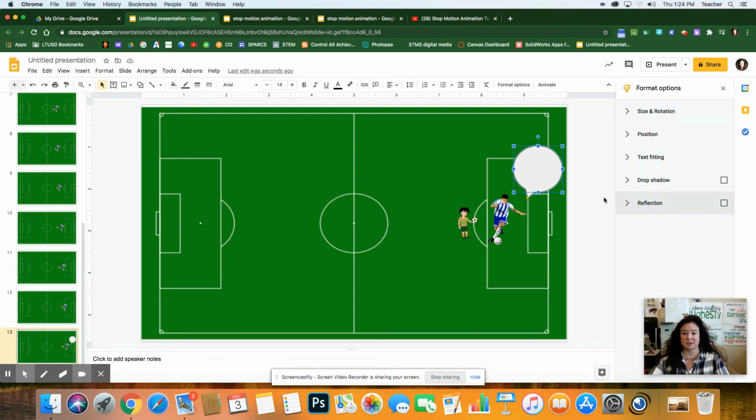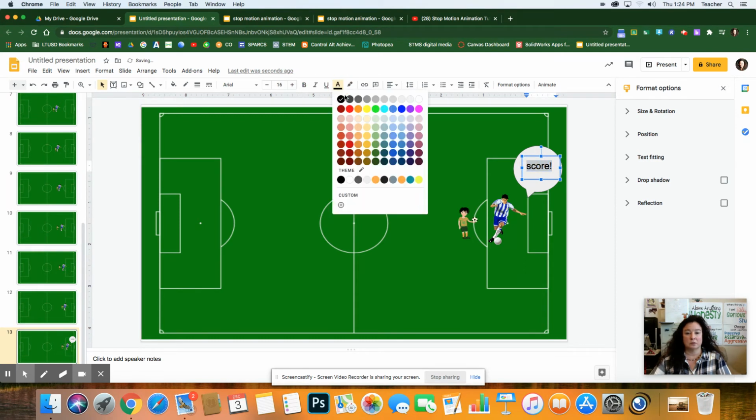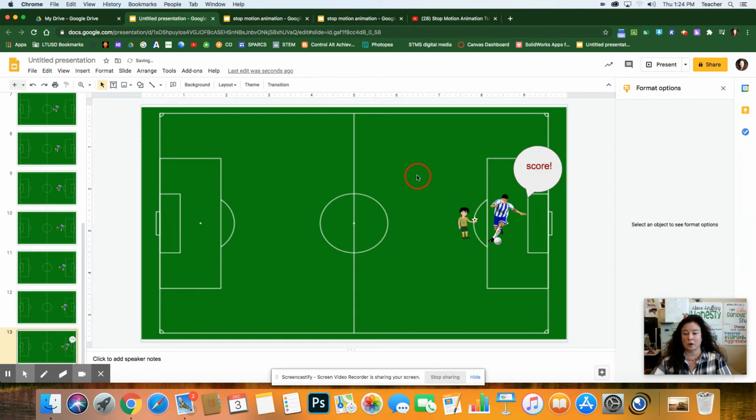Oh, there's lots of options here. Okay, so then if I want to, here's a speech bubble. To type on it, you're going to put in a text box in the speech bubble. And we'll say, score. Okay.